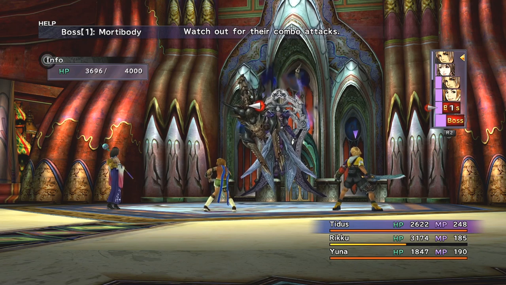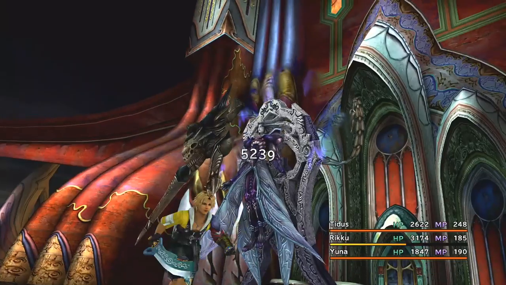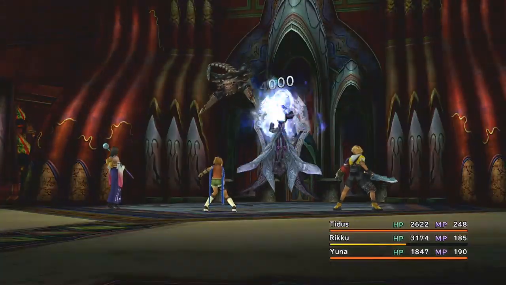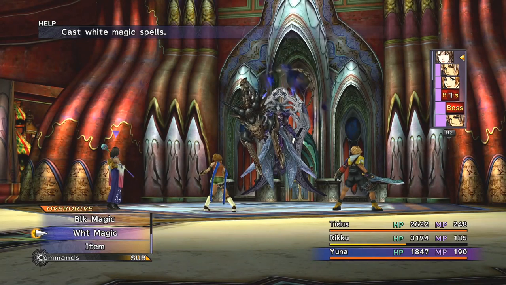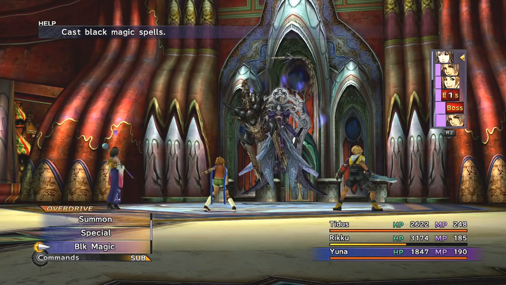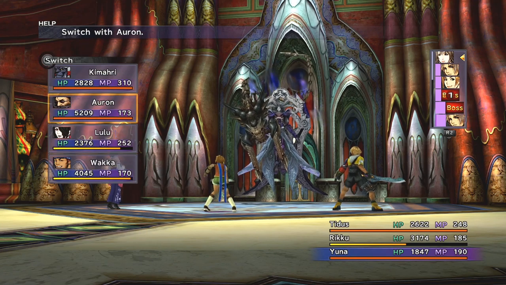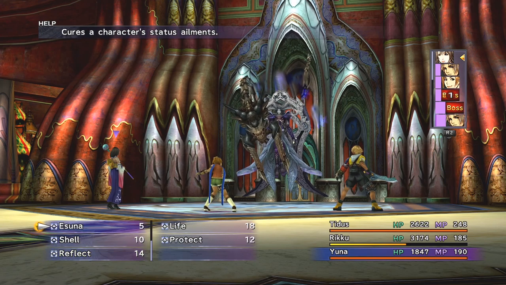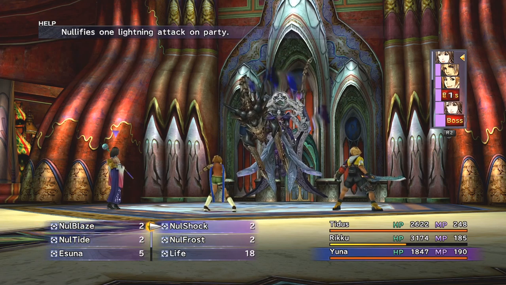Let's go ahead and take out the Mortibody just to show what that's like. But he'll cast magic spells in the order of Blizzara, Thundara, Watera, and Fira, whatever you want to call it. So it's important to know, because you can be able to use the null spells just in case.